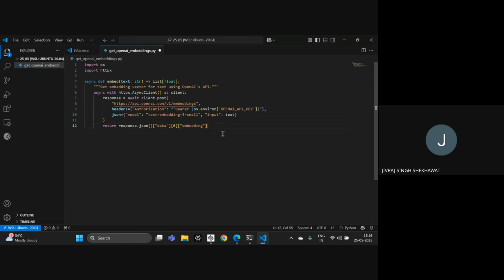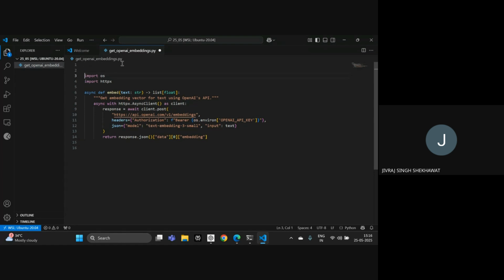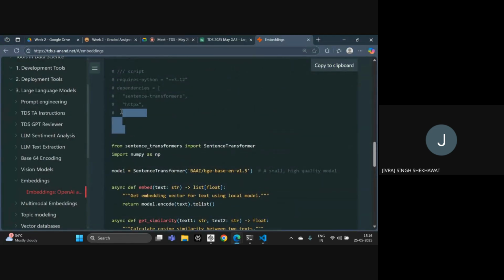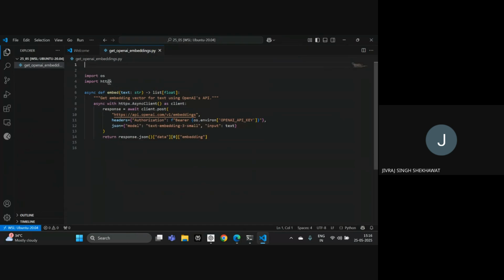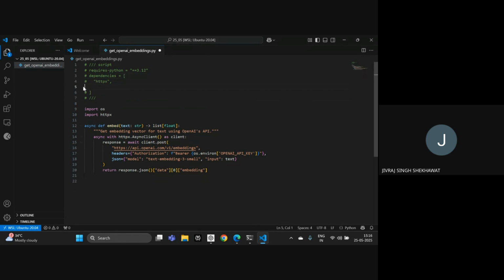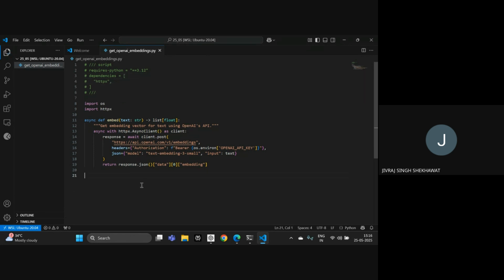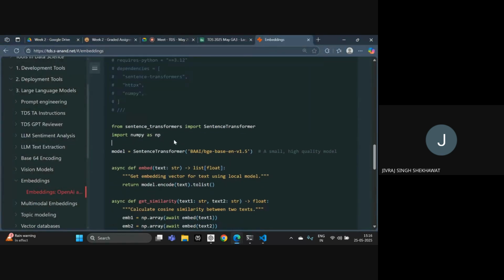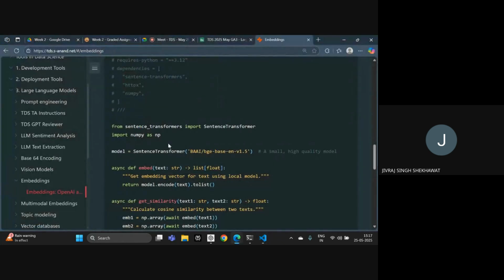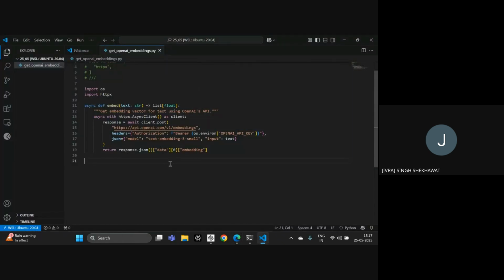And this is a function, and let me remove this and this one as well. This is for getting the embeddings.